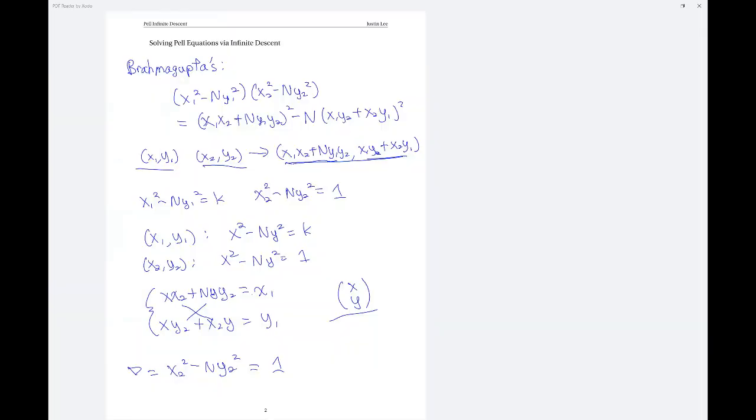So Brahmagupta tells us if you apply Brahmagupta on the smaller solution, then going from the smaller solution to generate a larger solution would give us 2k minus 1 times x prime plus 2k y prime equals our larger solution, as well as 2k minus 2 times x prime plus 2k minus 1 y prime. Gonna check. Yep, okay. And this is gonna equal our larger solution, which we'll just take x and y. Okay, so as I mentioned briefly here, if you solve backwards, you're always going to get an integer solution.